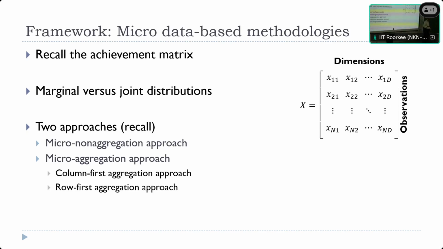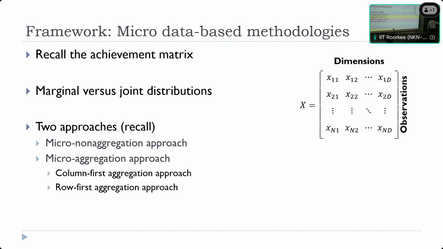Sounds good? Then the alternative is row first aggregation. You first aggregate each row, and you get something like y1. You aggregate the last one, you get yn. In the middle you have y1, y2, y3, and so on.